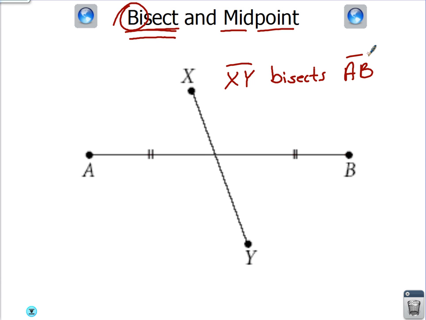And if XY bisects, which notice the tick marks, that's how I knew that. That means that this is equal to this. Let's call this C, I guess. If XY bisects AB, what is C? Is it not a midpoint? That makes sense. So what's the relationship between bisecting and midpoints? Well, if something bisects a line segment, it has to pass through its midpoint, its middle point. And again, a middle point is the point that's directly in the middle.